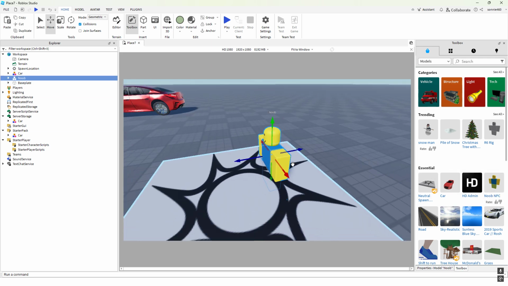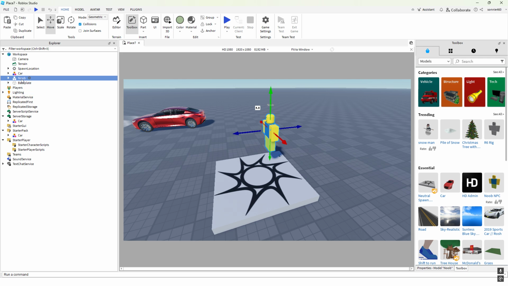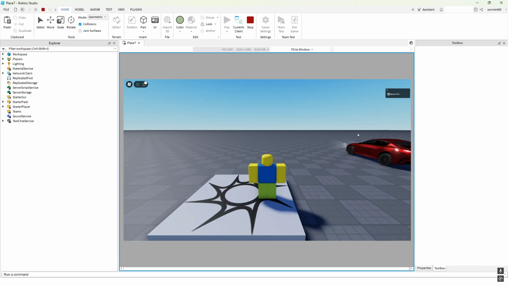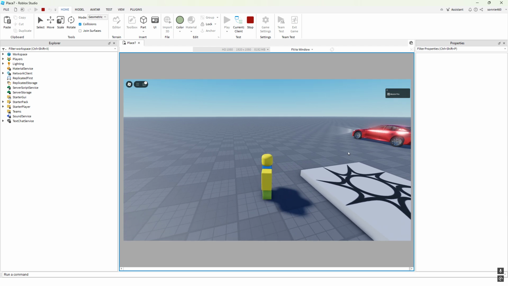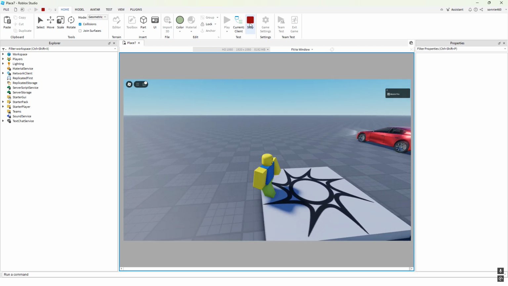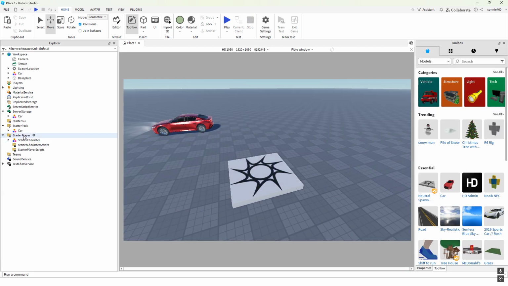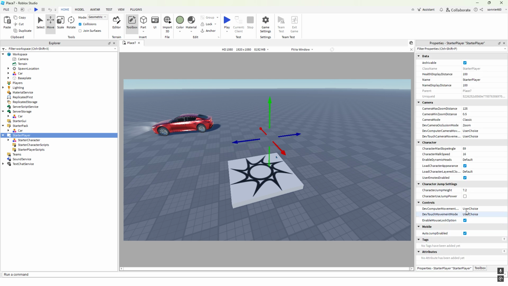But this one, we could use this. So if I just put this in here and then name it starter character, and it has to be spelled exactly like this, then when I play the game, I will now look like this. So that's something you can do with the starter player. There's also a bunch of properties here I'll go over in a bit.